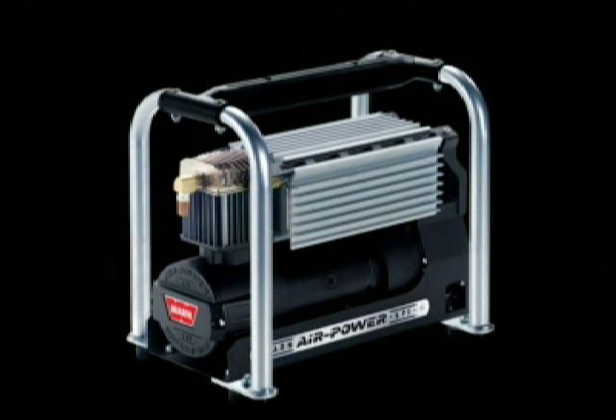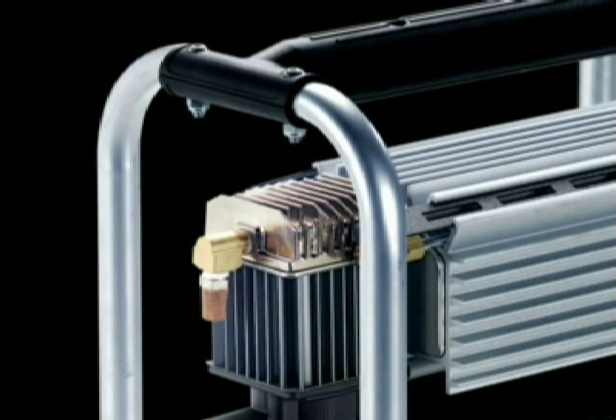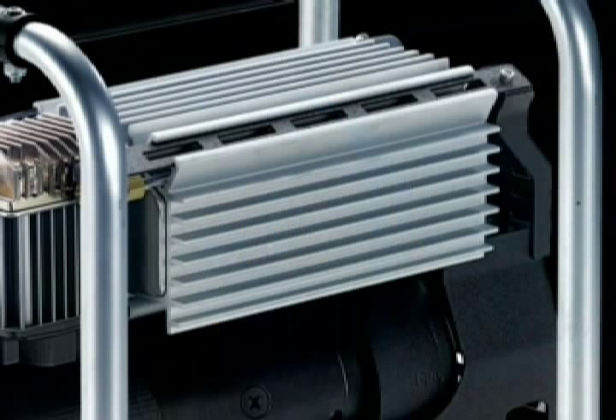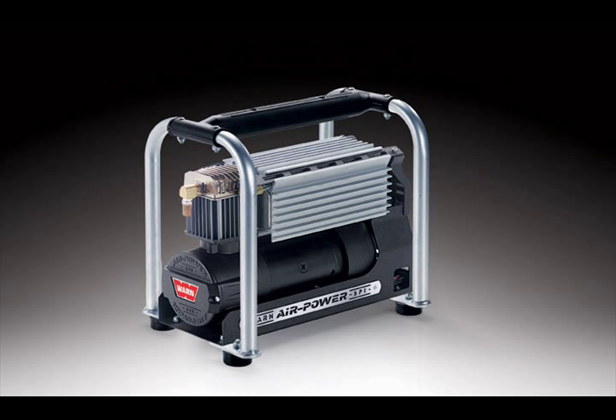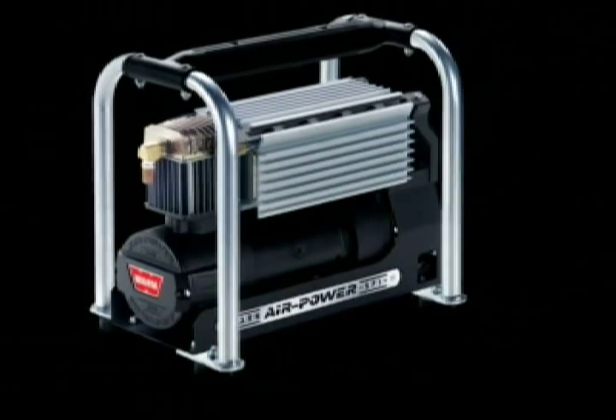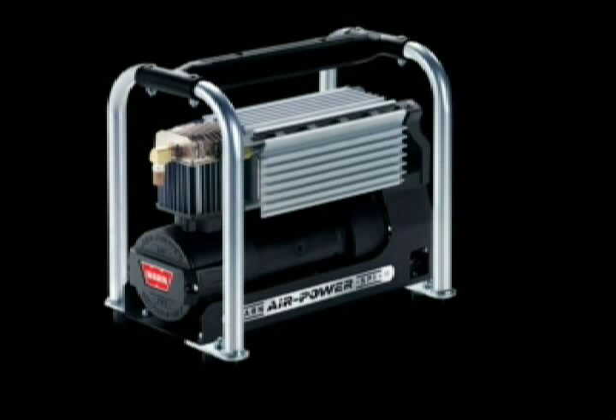The AirPower SPI offers big power in a compact package. This workhorse comes with a strong fan-cooled motor and a 1.3-gallon air reservoir intercooler for storing air and cooler air temperatures for extended air hose life. The SPI produces high airflow ratings of 12 CFM at 0 PSI and 4 CFM at 90 PSI. Like the larger VTC model, the SPI also has an air pressure switch that shuts the unit off at its maximum air pressure of 100 PSI and turns it back on when the tank needs refilling.